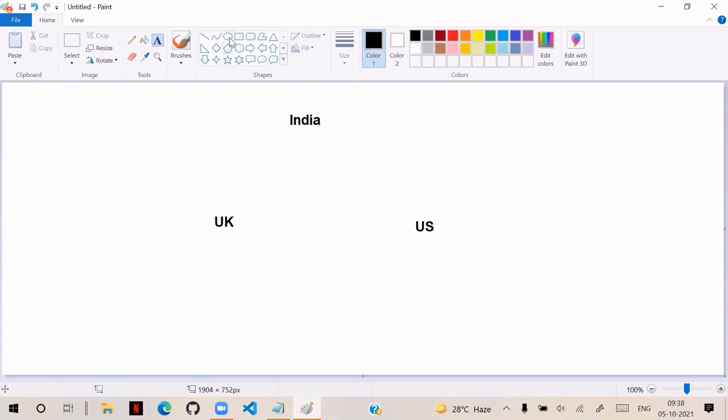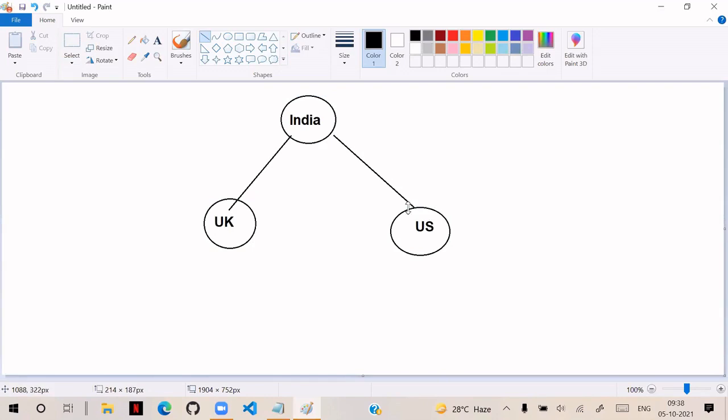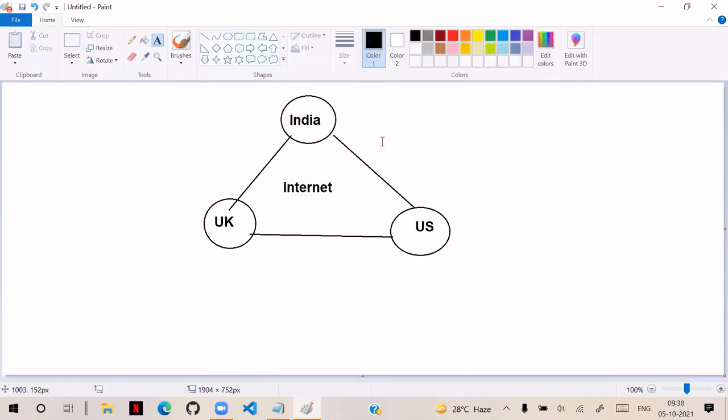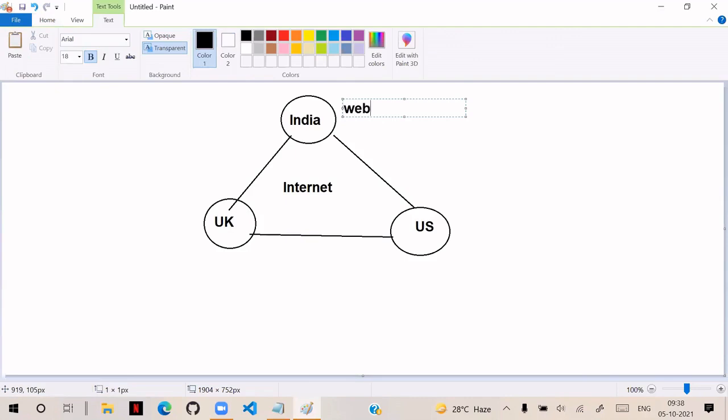Now, all these countries are connected with each other. This will form the internet. All are connected with each other. This is the internet. Now, very important, India has its own web.